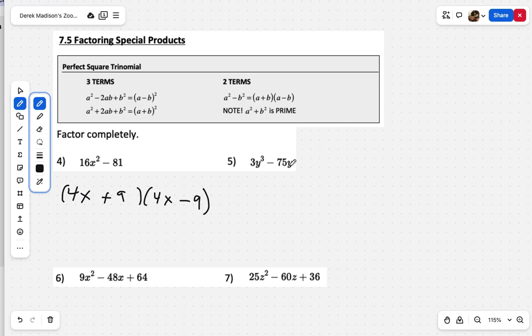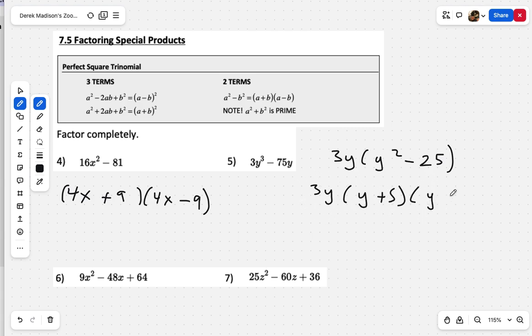So for this one, it does not have squares on the ends at the moment, but it does have a greatest common factor. So let's get that pulled out. It's going to be a 3y. That's going to leave me a y squared. 3 out of 75 would leave me 25. And the y came out. Again, I always like to kind of distribute back in my head, make sure everything is good. And now I got y squared minus 25. Those are both squares. It's a minus, so easy. 3y, and then y plus 5, and y minus 5. And if you FOIL it out, again, you'll see you'll get minus 5y on the outside, plus 5y on the inside.